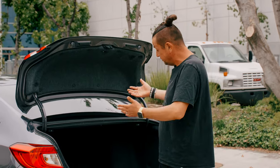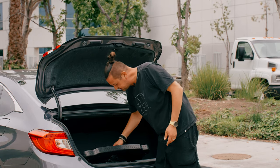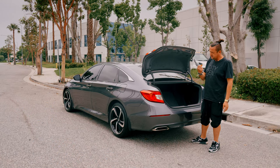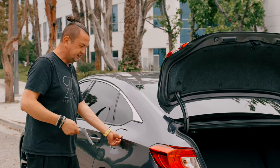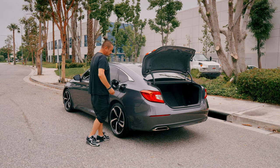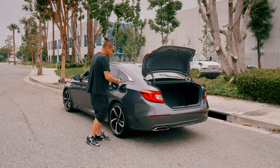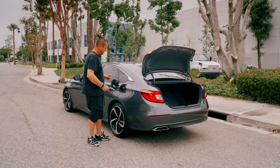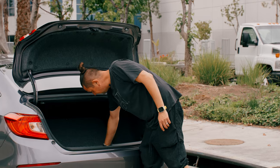The trunk compartment is quite large — you can put a lot inside. There's a spare donut tire. I also found an interesting piece in the trunk with a part number on it, which means it's useful — it's actually the fuel cap tool. It's a common Honda thing: if you get stuck with no gas and need to bring a canister, you need this tool. If the gas cap isn't closed properly, it can trigger a warning light — and that piece is stored right there in your trunk.